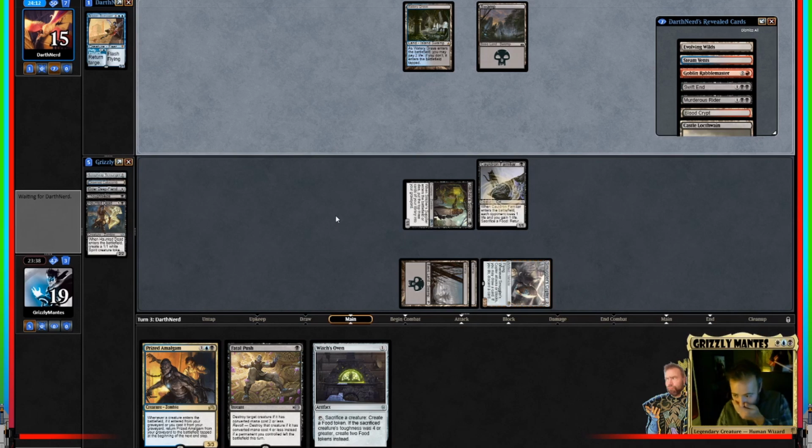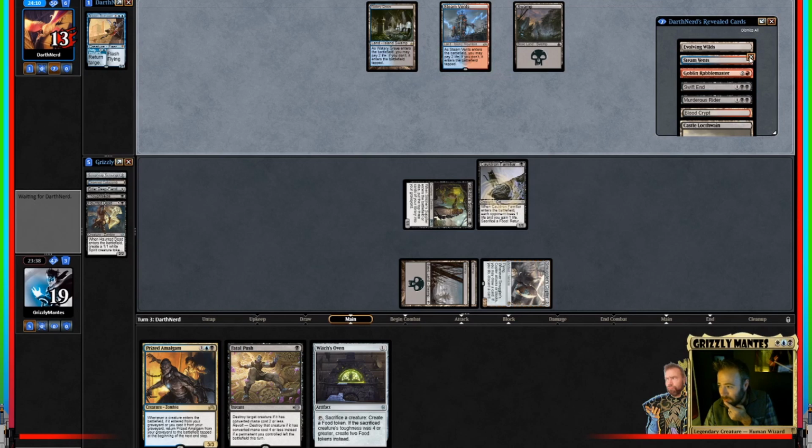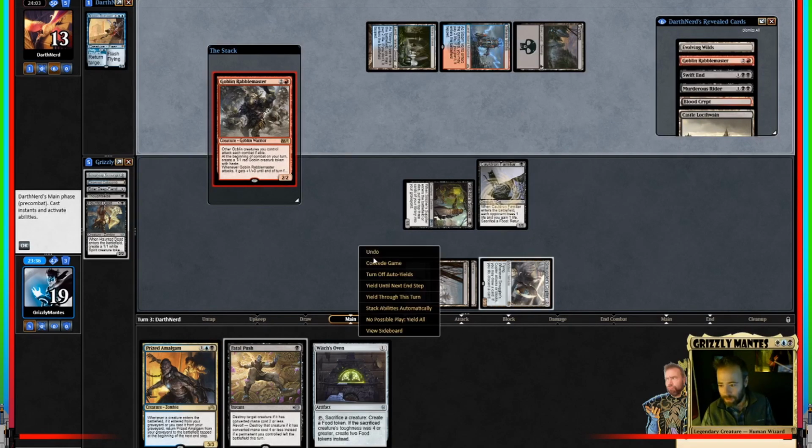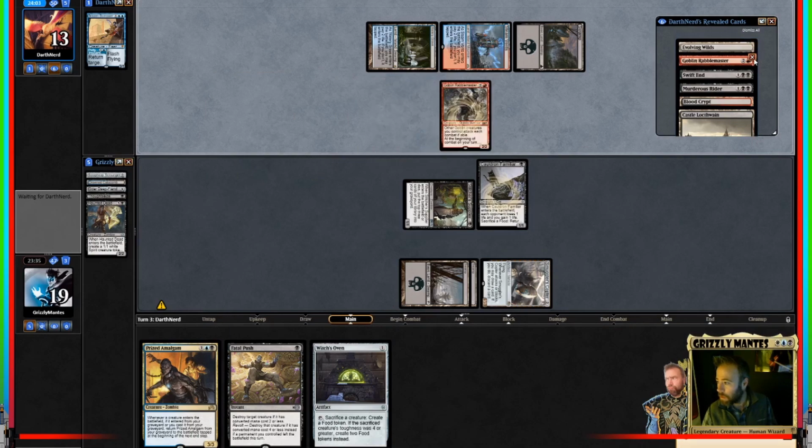Alright, what do we got? So this is his hand. Steam Vents. Oh, is he going for Mr. Rabbles? Or is he going for something else? Oh, he's going for the Rabble Master. We're going to go ahead and yield to this turn.